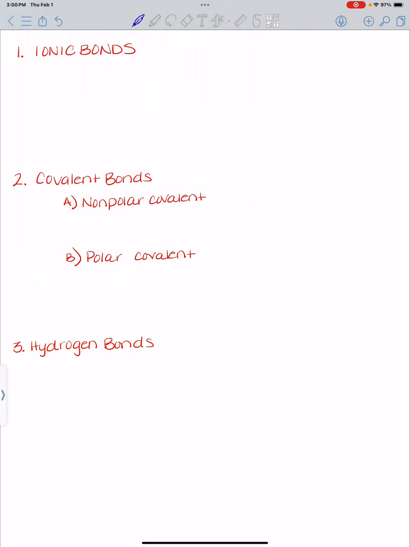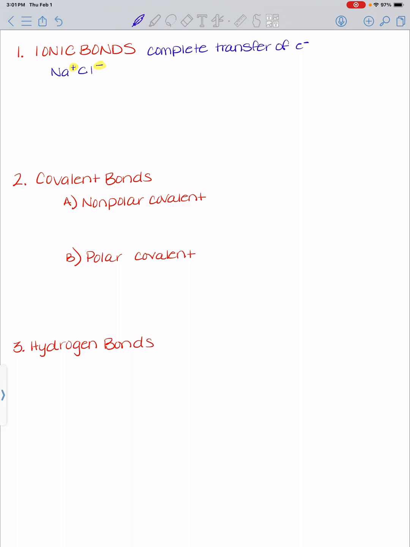So if we're talking about an ionic bond, what does that mean? We have a complete transfer of electrons. The best example is the one that we did in class, and that's in your textbook, and that's table salt, which is sodium chloride. These charges up here at the top indicate that sodium has completely given up an electron, so now it has a positive charge, and chlorine accepted the electron, and now there's a negative charge.